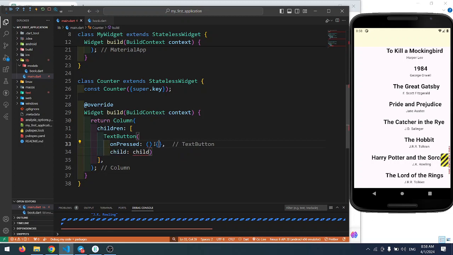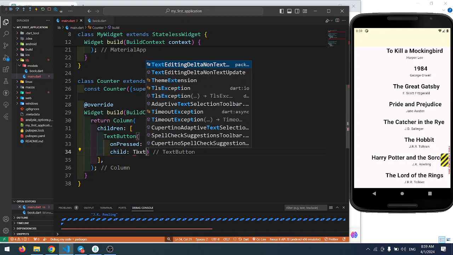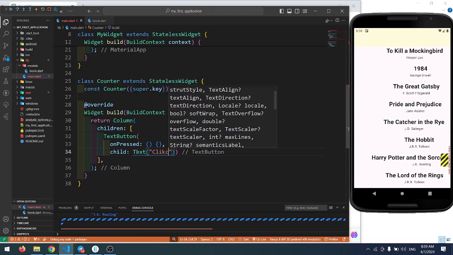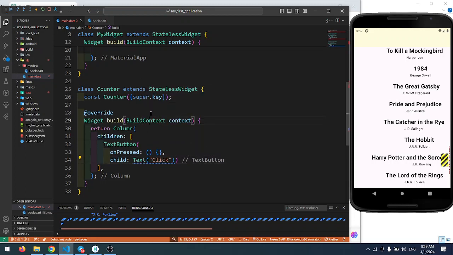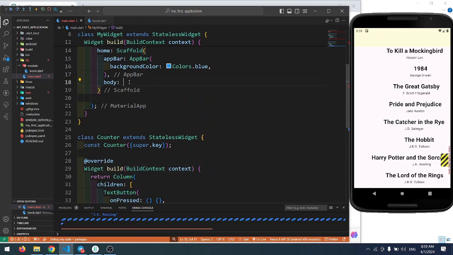This function will be fired when you press on this button. So we can do whatever we want here. Let's leave it empty for now, and child will be anything. Just let's put Text for now. I'm gonna say click. Then inside body I'm gonna just call the Counter like this.